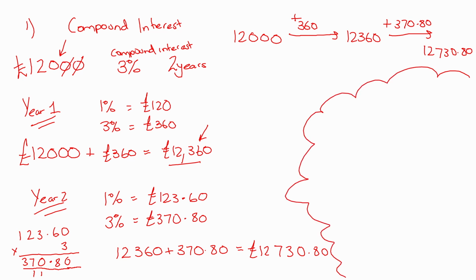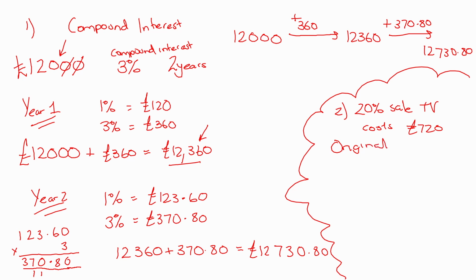I'm going to stay on this page. Okay. The next type of money question is a reverse percentage. They just tend to use money to teach reverse percentage. So something like in a 20% sale, a TV costs, I don't know, £720. What was the original cost? What was the cost before we did this percentage change?